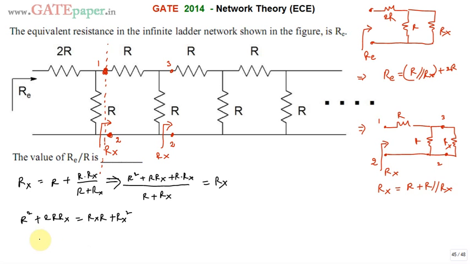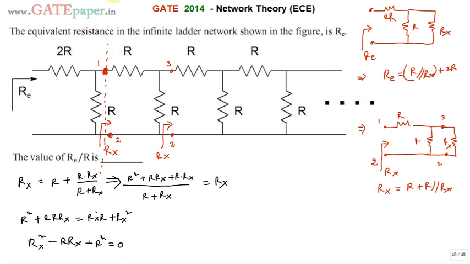So now you can write it as Rx square. This is 1 Rx R, whereas it is 2 Rx R. If this 2 Rx R comes to this side, it will become minus 2 plus 1, so minus R into Rx. If it comes over this side, that is minus 2 times Rx R, and this is plus 1 of Rx R. You will get minus Rx R. Next, this R square will become minus R square is equal to 0.